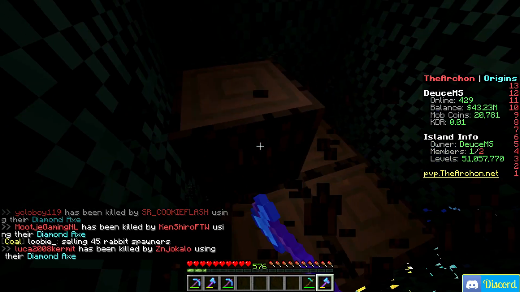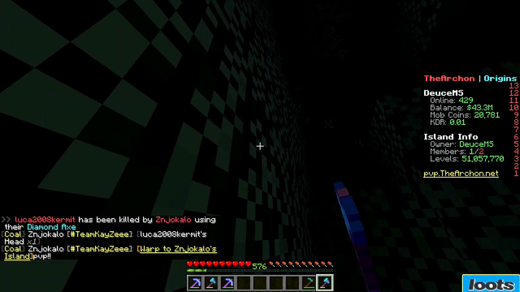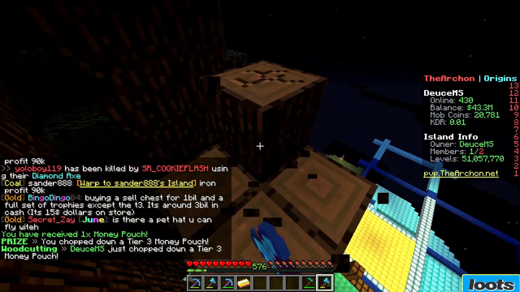The reason I'm using the one I'm using right now is because it's a lumberjack. It's got fortune 3 on it, and when you hit leaves with it, it has a better chance of giving you saplings back. And saplings are really expensive. I spent a couple $100,000 in-game dollars. There we go.